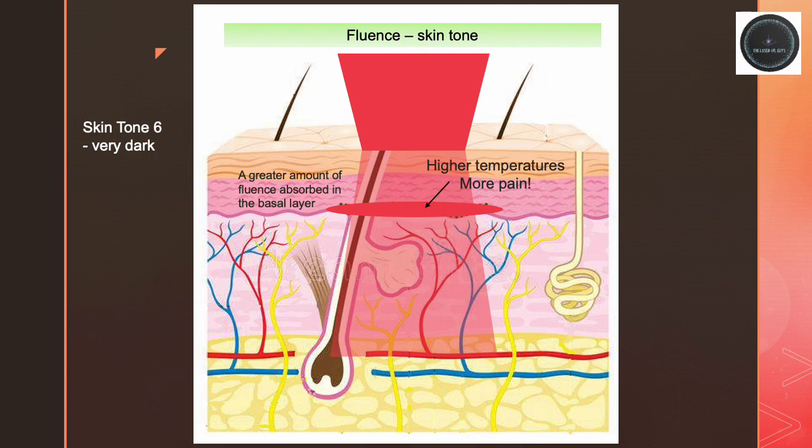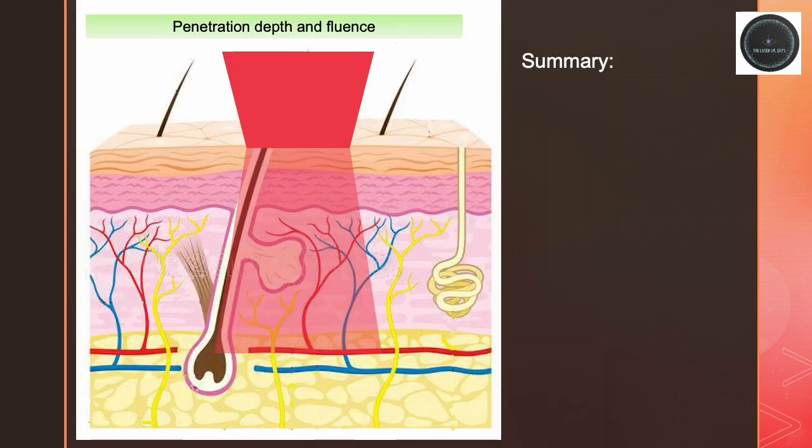Now, if there's more energy absorbed in the epidermis, in the basal layer, because of the high concentration of melanin, then that means that less energy will reach the dermis. So this makes it more difficult to treat darker skinned people, purely because the melanin will steal some of that fluence. And like I said a wee bit earlier, the blood plexus will steal some of the 532 energy too, because it's so strongly absorbed in blood. Not so much with the red light wavelengths.